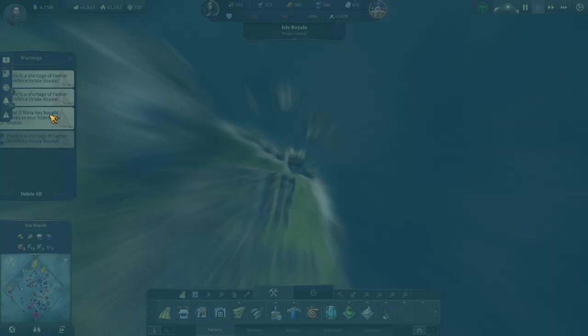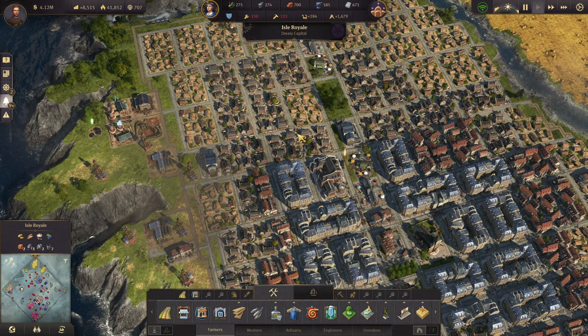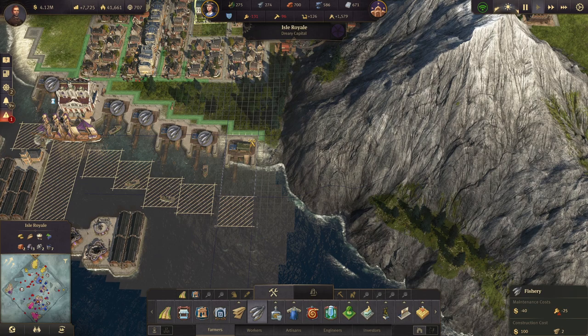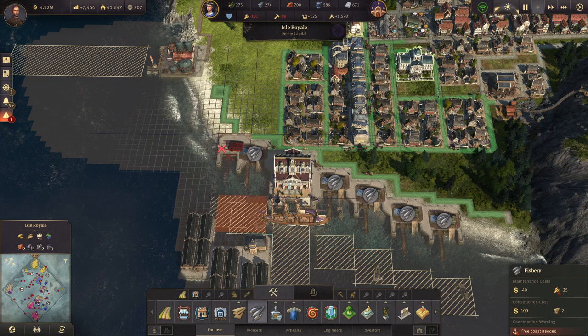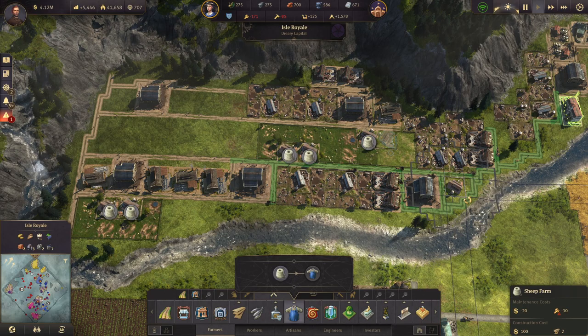So Beryl bought another share, did she? Of course she did. So what's going on in Isle Royale? I'm probably having a shortage of some kind. Worker clothes and fish. Yep, I've already hit that point, so I may as well fix it. Let's just fix it there. Put two down. Guess we can upgrade this one.